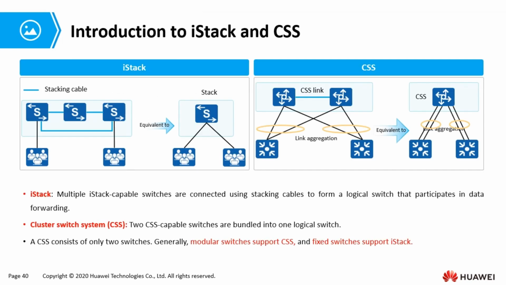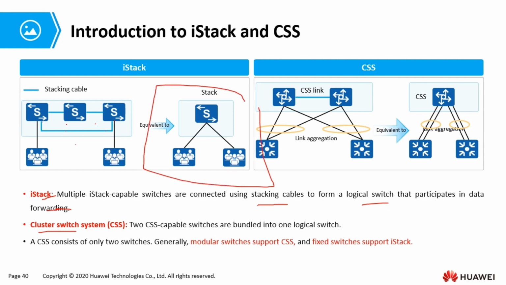Okay, lastly, we are going to see some of the advanced features offered by Huawei technology. Again, we have iStack, and now we are going to look at another one. We call it the Cluster Switch System. Basically, iStack allows multiple switches connected using stacking cables to form a logical switch that participates in data forwarding. With multiple stacking cables, it will logically help you manage them.